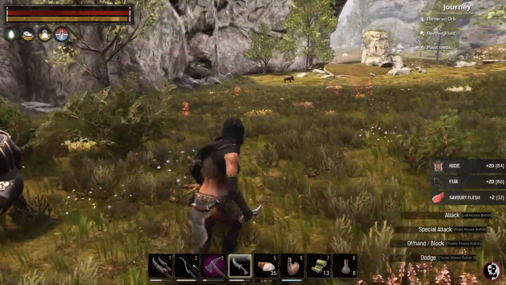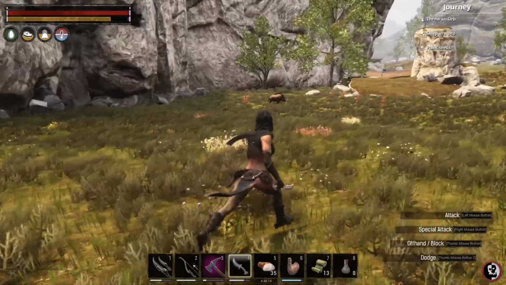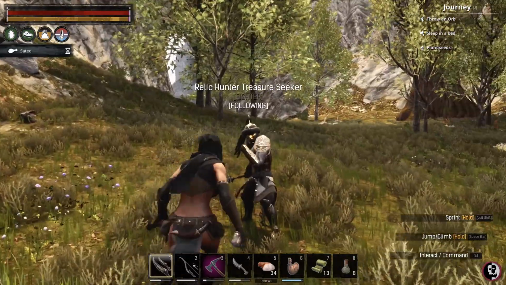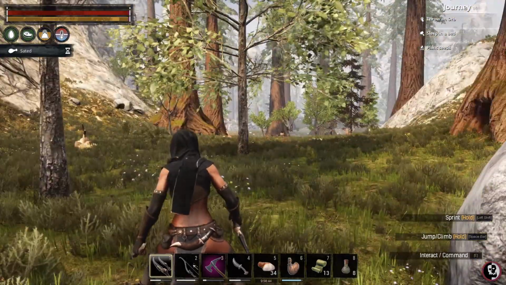Yep. And we have more boars. So this is what we're going to be doing for a while. We're going to level this guy up. Hey guys, we're still leveling. Currently he's, what is he? He's 4th level. He's shaping up nicely.